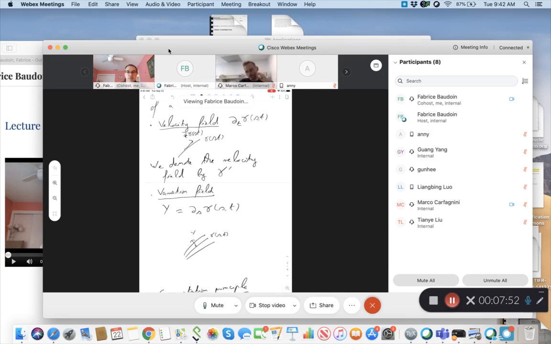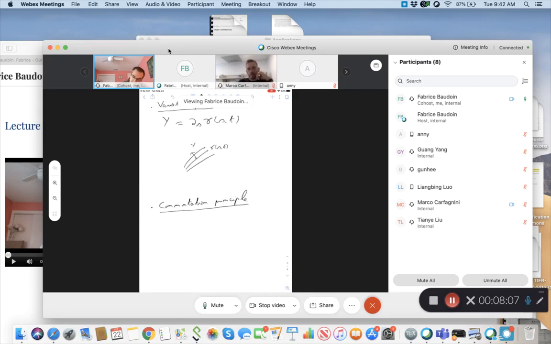It's a slight abuse of notation, because strictly speaking, gamma depends on two parameters, so gamma prime you have to understand as a derivative with respect to time. So the commutation principle is that the Lie bracket between y and gamma prime is always equal to 0. This is true for any variation of curves.